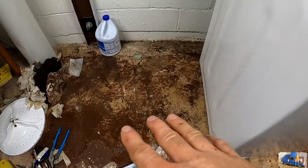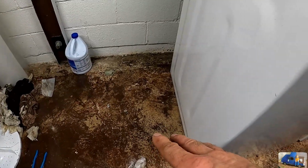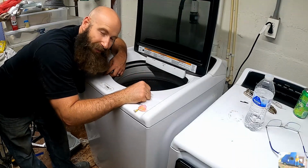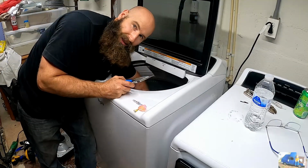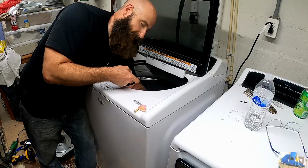Big old rush of water came out from underneath it. That's not a good sign. Uh-oh. Why didn't you guys tell me? I forgot to hook up the hose for the water that comes back into the top ring here. So it's just pumping water out. Luckily, I think I got the hose back on. Now I just need to get the hose clamp squeezed and slid on there.